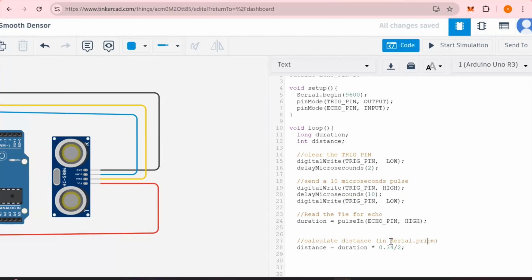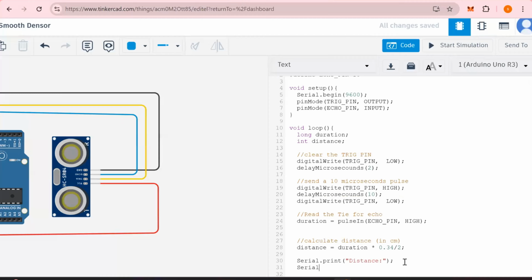Serial dot print distance. Once you have printed the distance, you again ask the serial monitor to print the distance value.